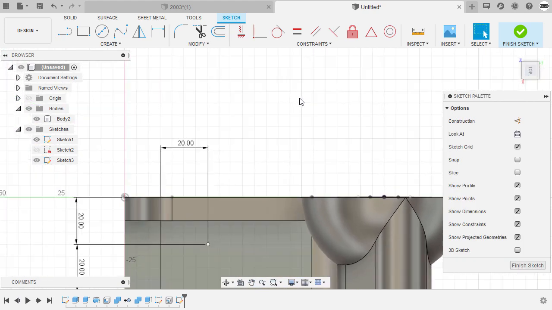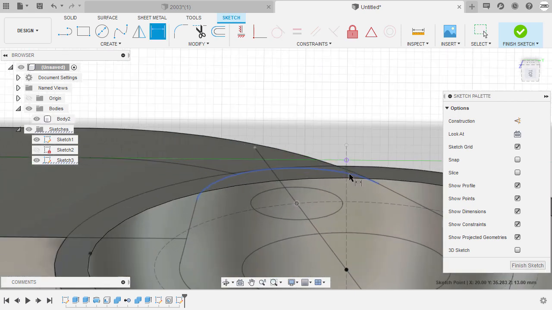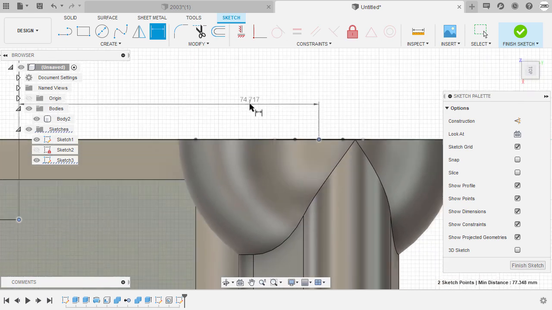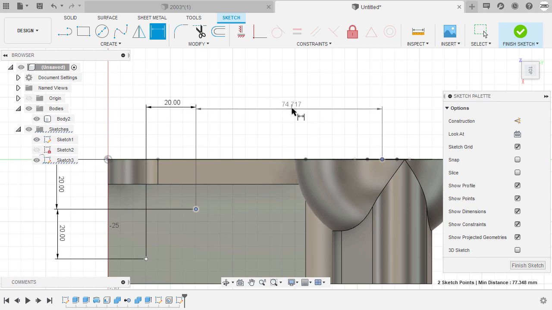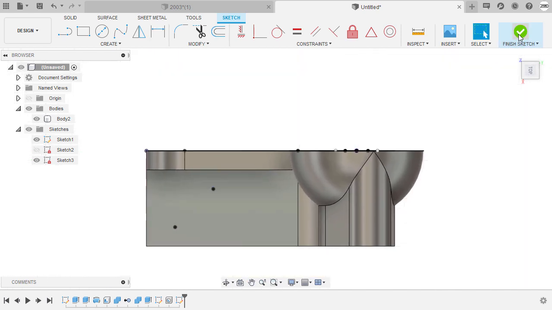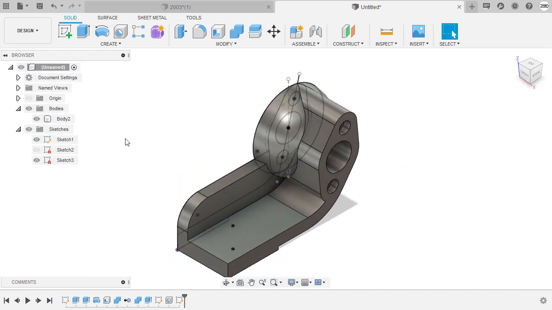Heading to top view once more, hitting D. Selecting this point and that projected point. Heading to top view once more, placing our dimension here and keying in 75. Selecting finish sketch and turning off the visibility of sketch 1.